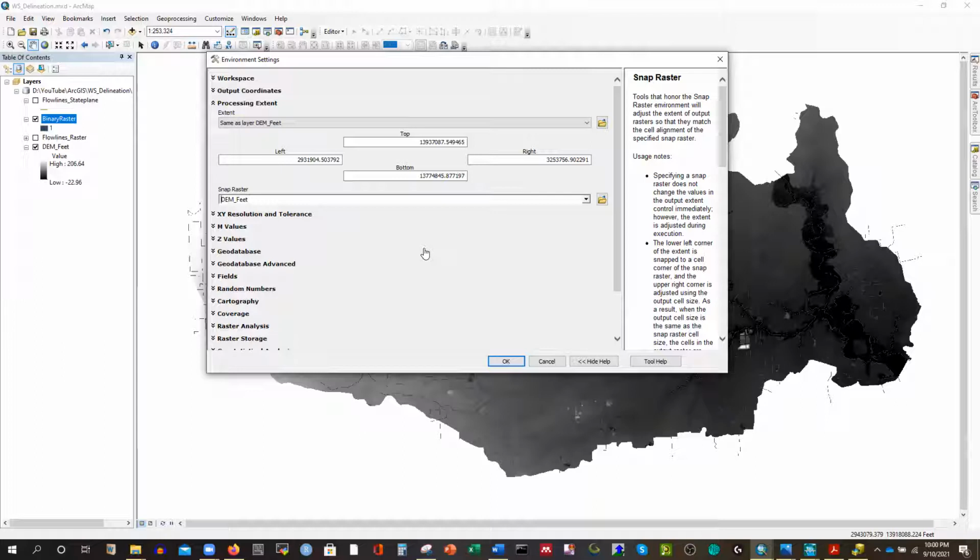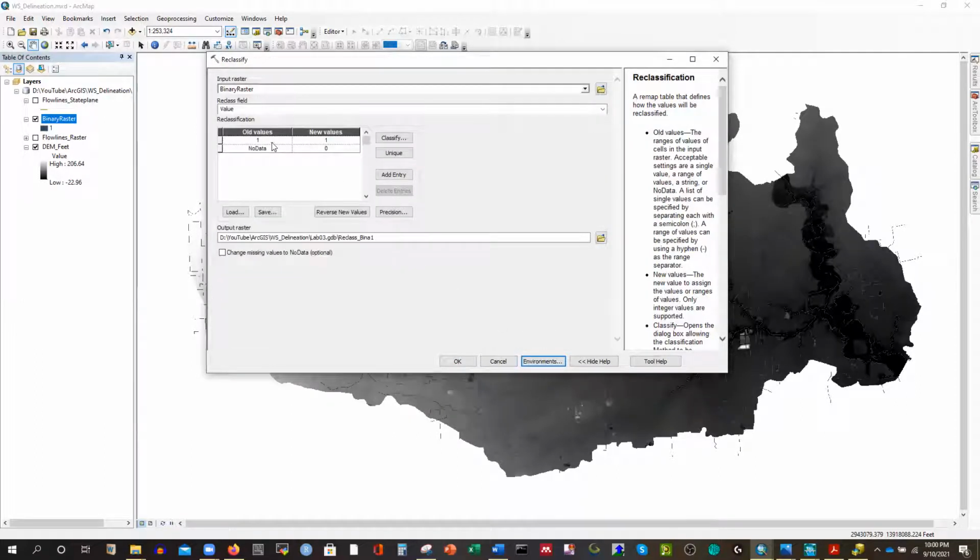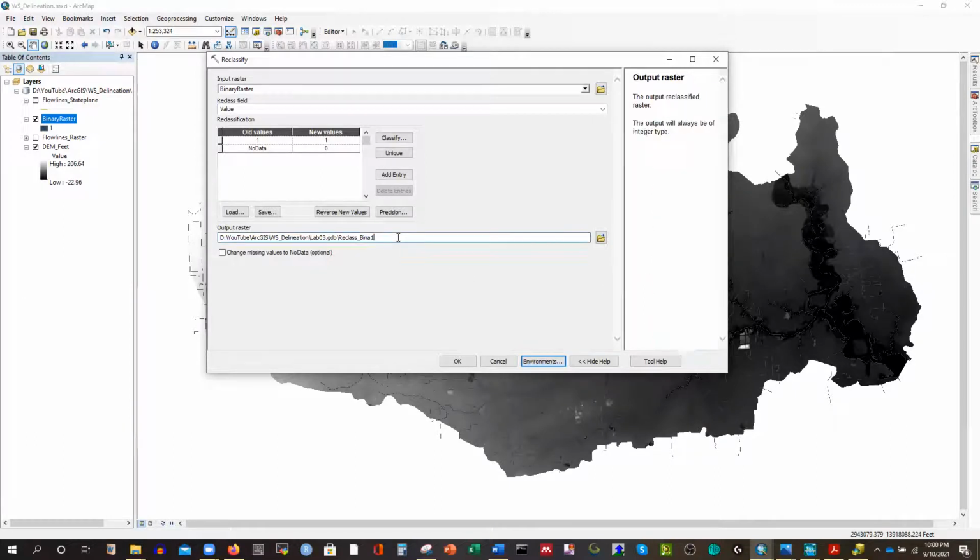And then if everything looks okay, then we can click OK, and then it will convert. No data will be 0 and 1 will be 1, then that will be the reclass. What will be the name of the raster? We can give the name as reclass or whatever you want for this case.